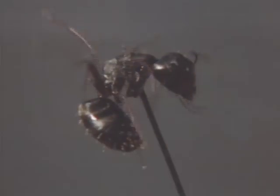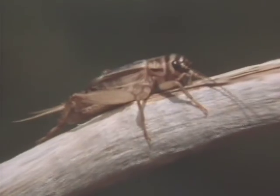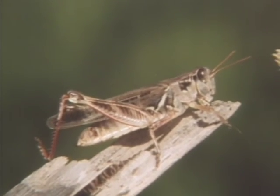It seems that insects such as ants, crickets, beetles, and hoppers are special delicacies to the trout. They rarely let one pass by. They must taste good to the trout, like hot fudge sundaes do to me.